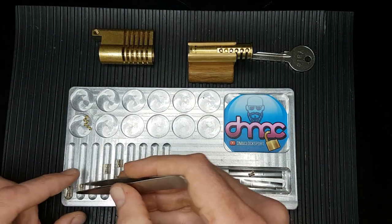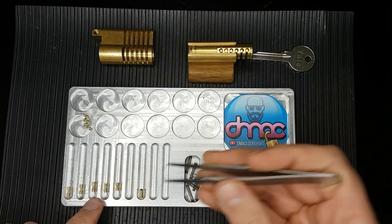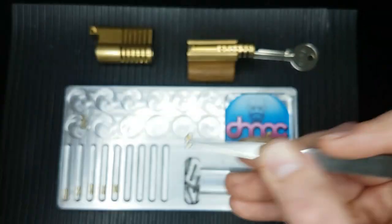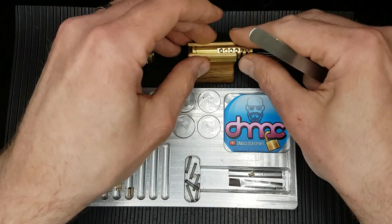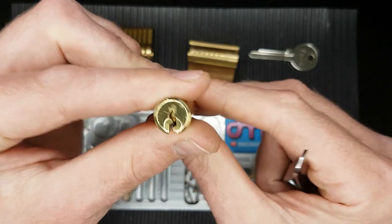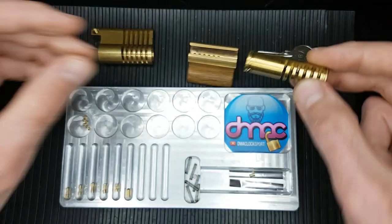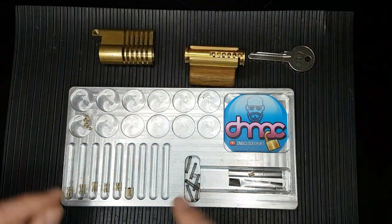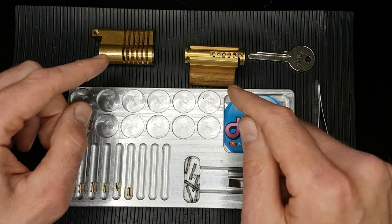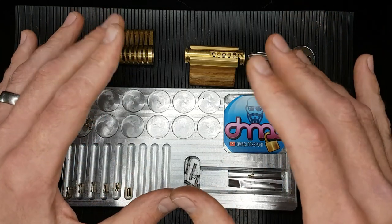I've got five here. I'm not even sure that all five in the same lock will work well or not. But I'm going to pop in just a standard pin in one of the chambers. Because otherwise, if you don't have a standard pin — if you just have all spools or all of those piston pins — then it's going to be a very sloppy sort of lock. So I'll just put one standard in there and we can see how the others kind of behave, and whether or not it's suitable to put all five in a lock or not. So I'll get the lock set up, get it all clamped up in the vice, and then we can start picking it and see how it goes.